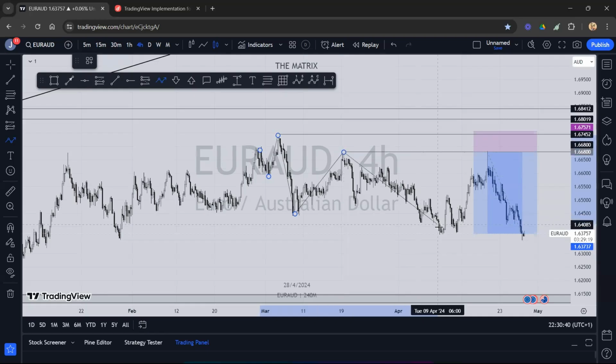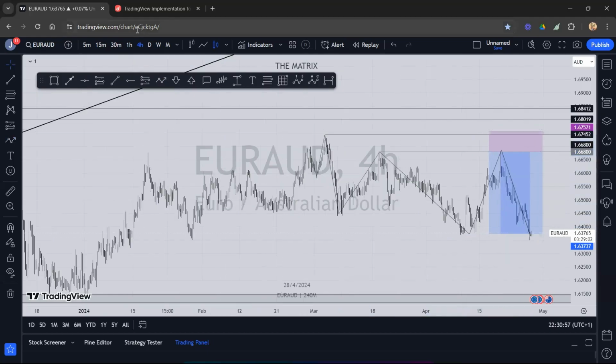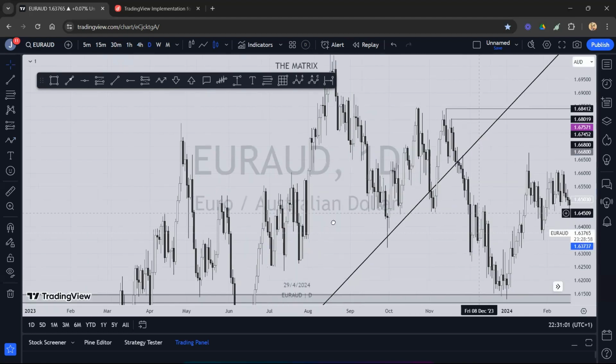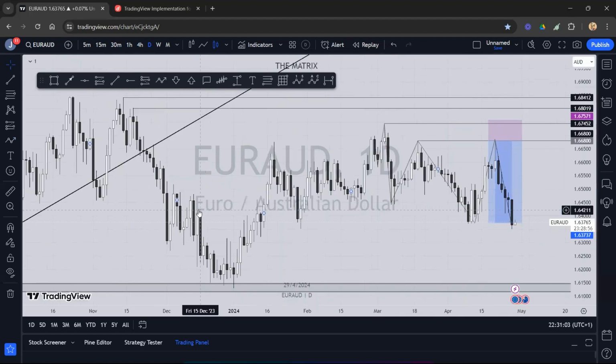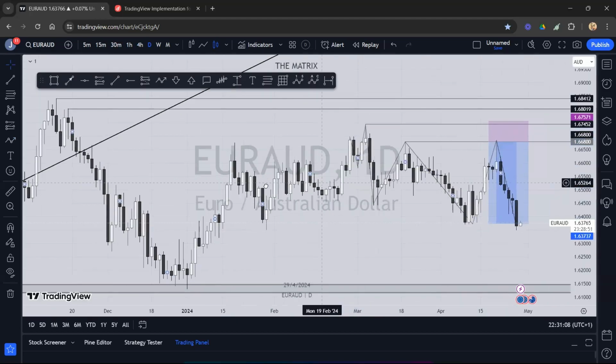Then we had a second break here. And then price went back up to this place, right? Tapped us in, and then boom, straight to TP. Do you see how it is? Do you see how it's like a cheat code? Let me go to the daily time frame so you see. So it's like a cheat code.